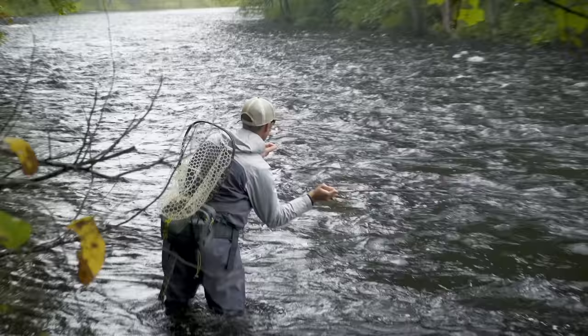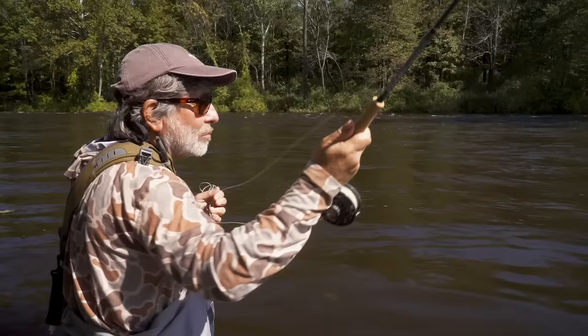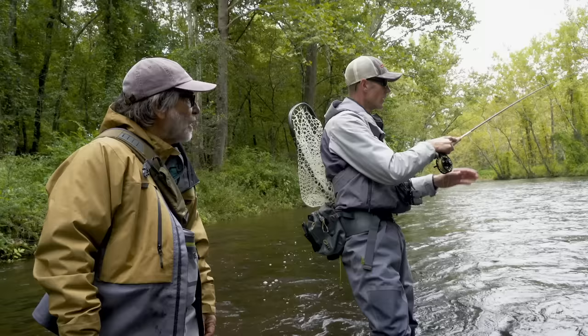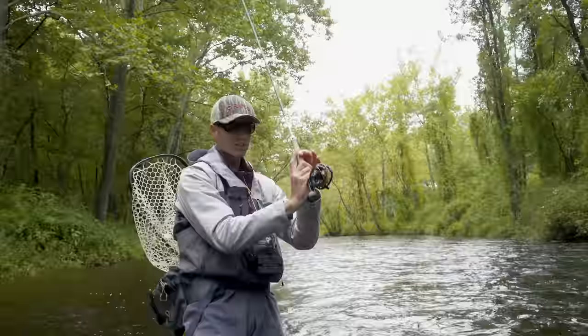Everyone wants to try to power cast this. And when you power cast this, the shock makes the line and leader get discombobulated. It bounces back, and then you don't have control to the very end. If you can just learn to let the rod do all the work for you, you're going to have control from the very beginning. So all of this is just keeping the elbow in.